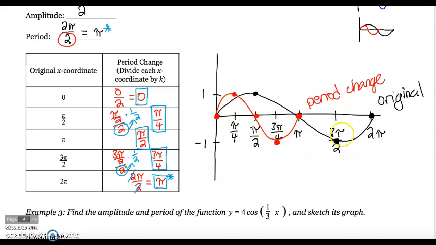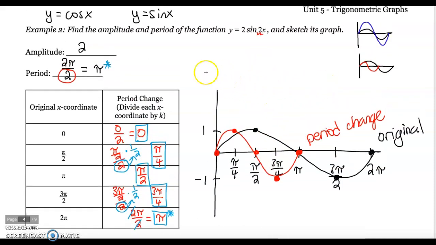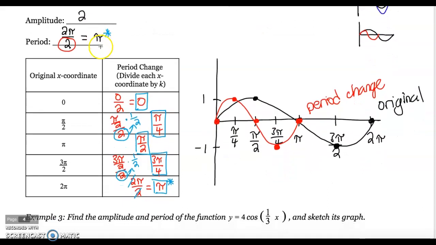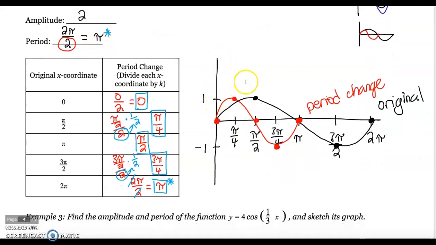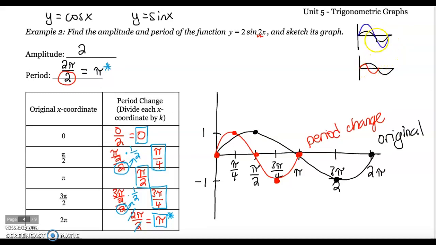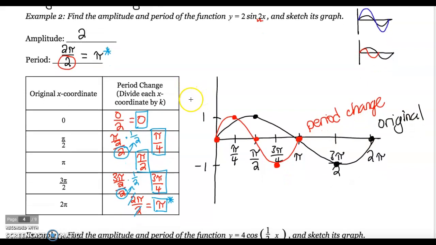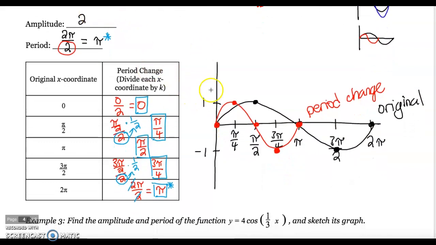It still follows the same shape, right? It goes up, then down, and then back to the middle. This one goes up, then down, then back to the middle. So there we go. And so that's the period change. And so the last thing we have to apply is the amplitude change as well. So our amplitude change is going to take whatever my graph is and stretch it so the top goes up and the bottom goes down. You can think of it as multiplying each of your y values by 2. So instead of only stretching up to 1 and down to -1, my highest most point is going to stretch up to 2 and my lowest most point will stretch down to -2 instead.